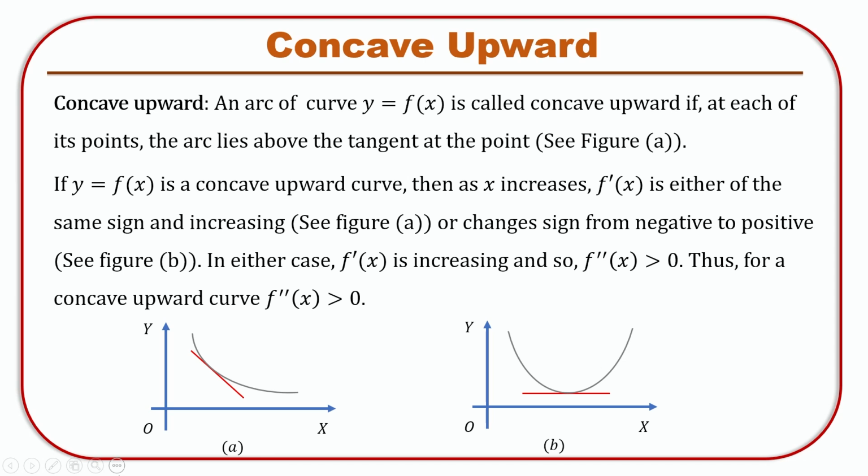So for concave upward, look at graph A, and as you can see here, this is concave upward. An arc of a curve y equal to f(x) is called concave upward if at each point of its curve the arc lies above its tangent line, right? So you have to check whether, if you trace the tangent at each point of the curve, the whole curve lies above that tangent line. And if it is in reverse, something like this, so if you have this type of cone, we can say that this is the upward one. And if you have the downward one, this is called concave downward.